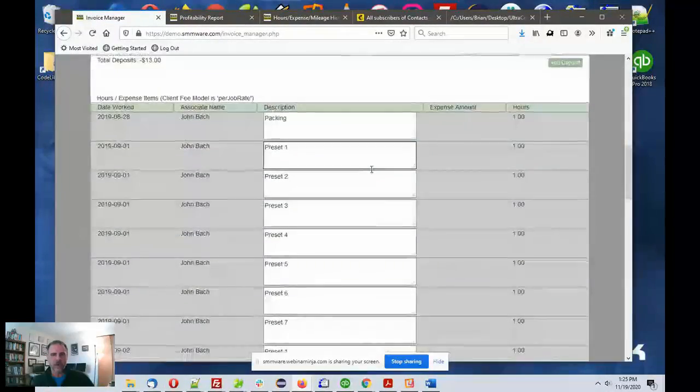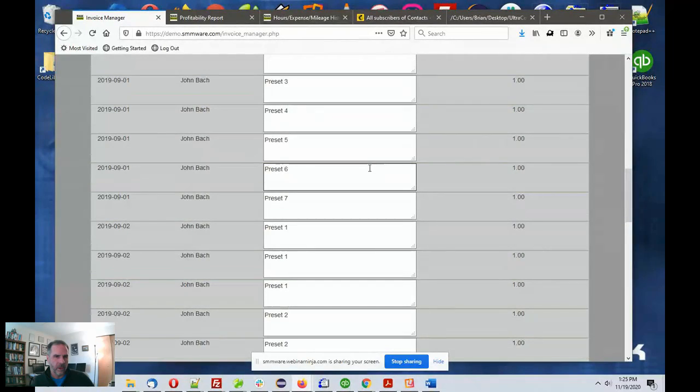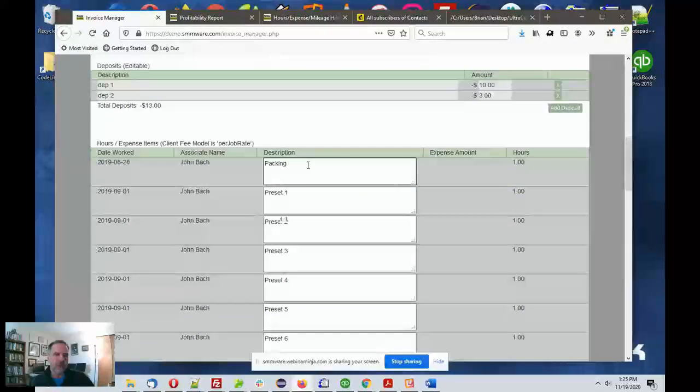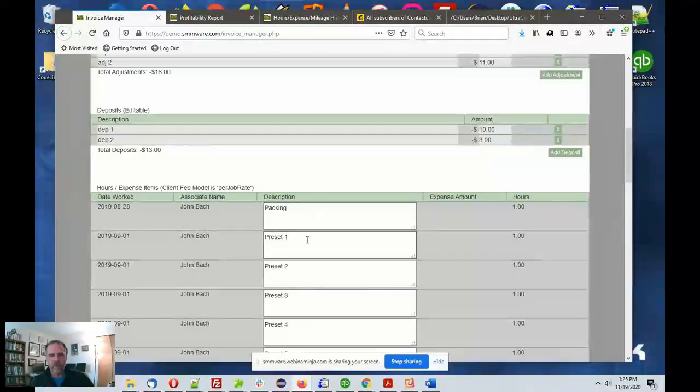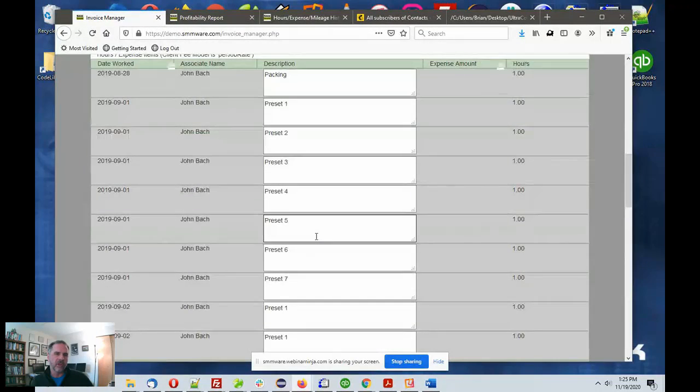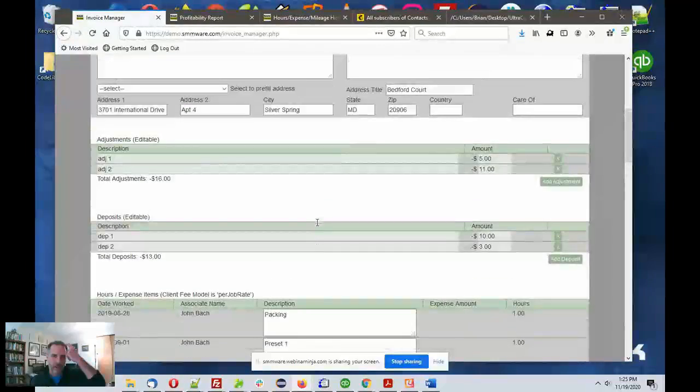All right, so we've got a bunch of items here. You'll notice that the description is editable. What we found is that people who are creating invoices often are not entirely satisfied with the descriptions that were entered by the employees. They may be unclear or just, for whatever reason, need a little tweaking. And so you can modify those here. And when you hit save, it saves that entry. It's not a copy, it's the actual entry that you're editing, just for clarity.